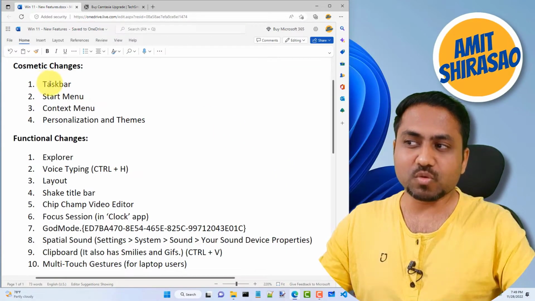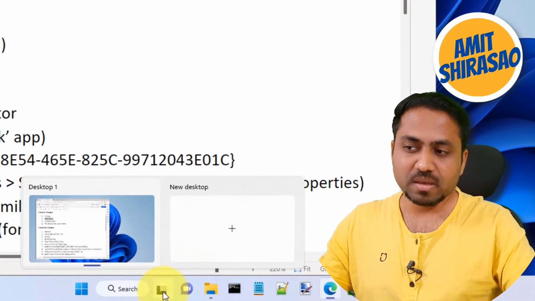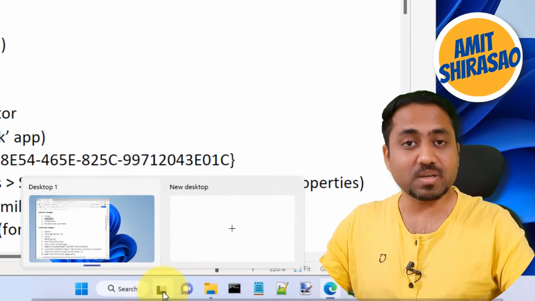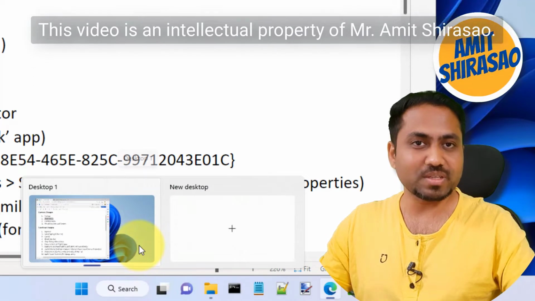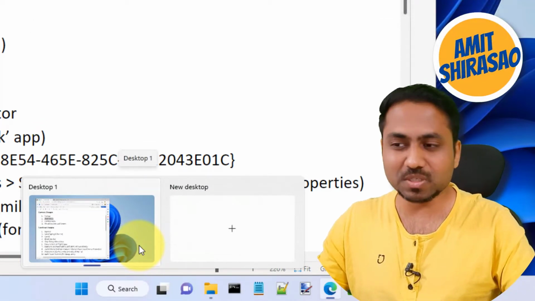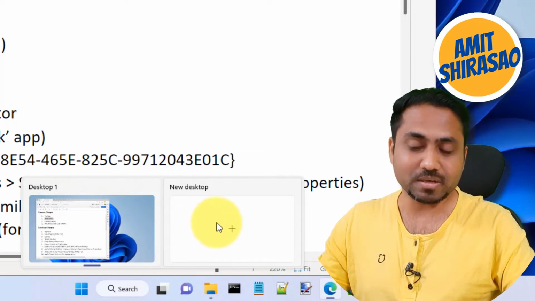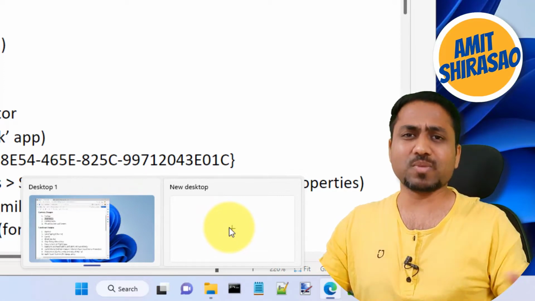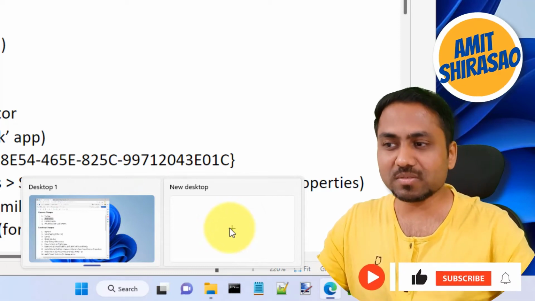So far I have covered most of the things in start menu and taskbar, but there is one thing in the taskbar that I haven't covered, and that is this. You can now have multiple desktops. So previously we all used to use only one desktop, and I think Apple has given multiple desktops since a lot of years now, and now Windows is also giving different desktops. So you can click over here, you can create your desktop, and that desktop will be having different icons. Maybe you can even personalize it differently, so it is very much possible.